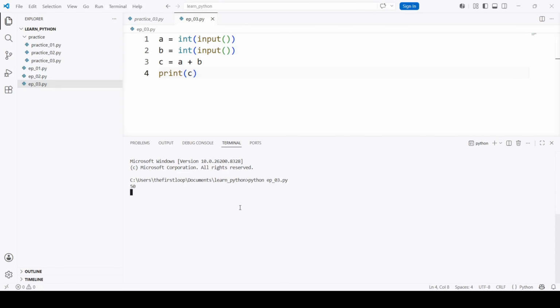Press enter. It is again waiting to take the value for the next variable, that is B. Now I'm giving the value as 45. Now the output is 95. If I run the same program, I can give a different set of values, 80, 90. So the same logic, but the inputs are varied every time.